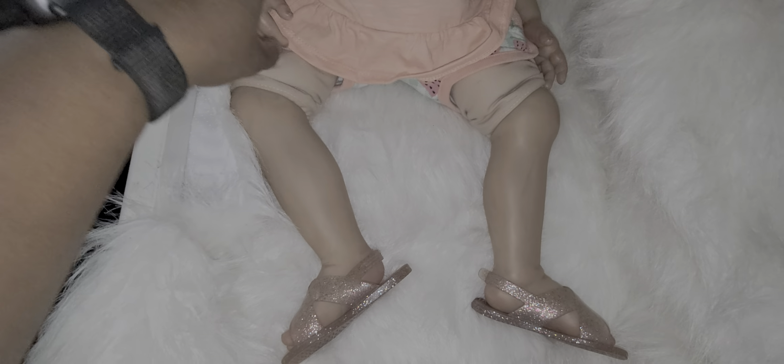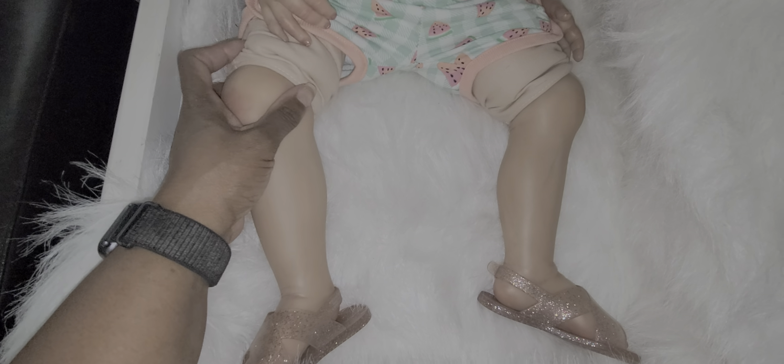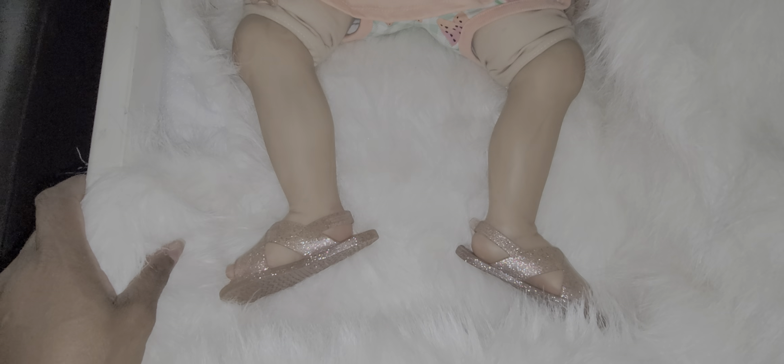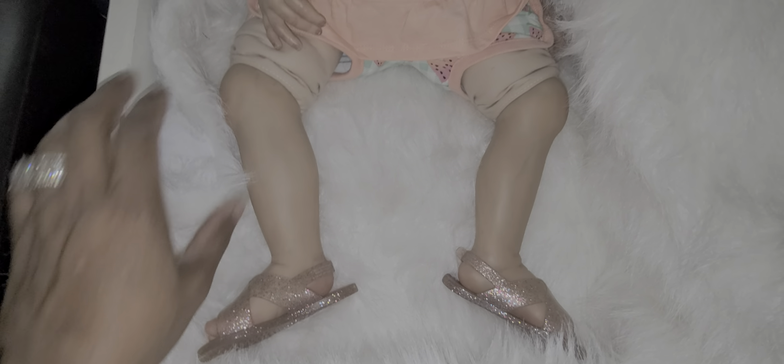She has on some shorts, but they're short. So of course you can see the body. It's like a half leg — I don't even know what to call it. I have to go look up what the official phrase is for how her legs are made. I've seen a couple of the other larger babies with this kind of body. She's the only baby in my nursery that has that body.